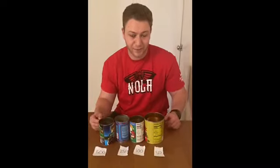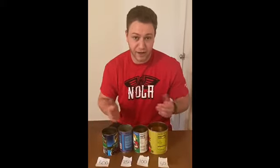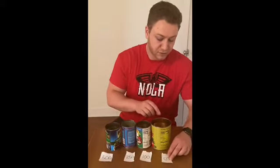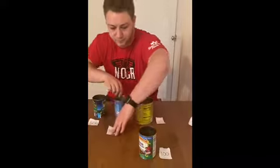So now we're going to make ball toss a little more challenging. Instead of throwing the ball into bowls, we're going to use cans. And instead of putting the numbers in the cans, we're going to just keep them next to the cans. So we're going to lay them out the same way: 50, 100, 250, and 500. I tried to put mine in a line, but it's okay if they're in a different pattern.